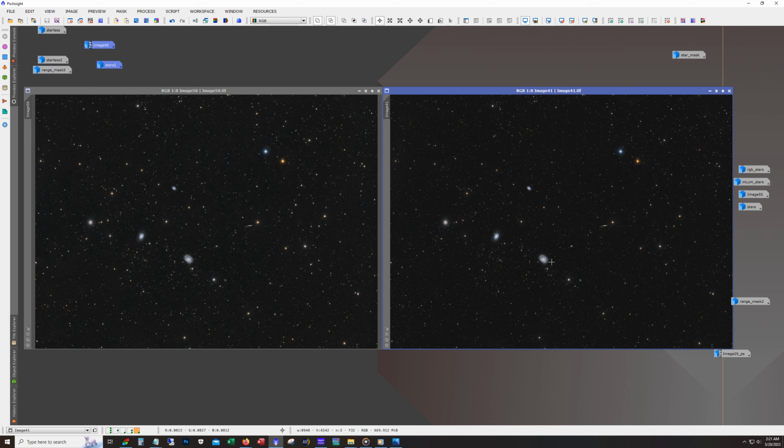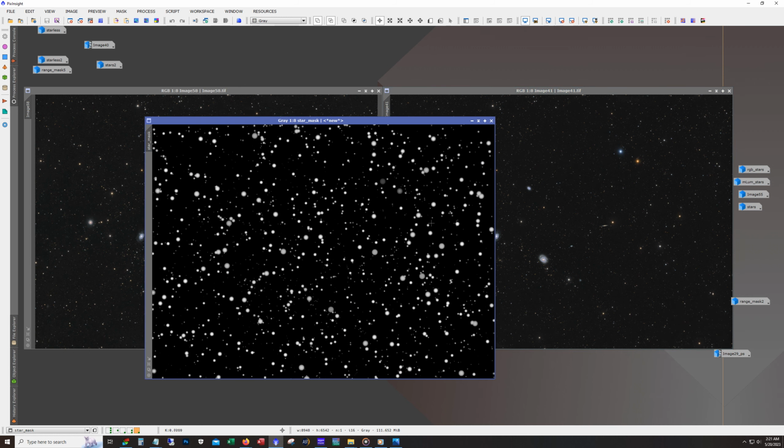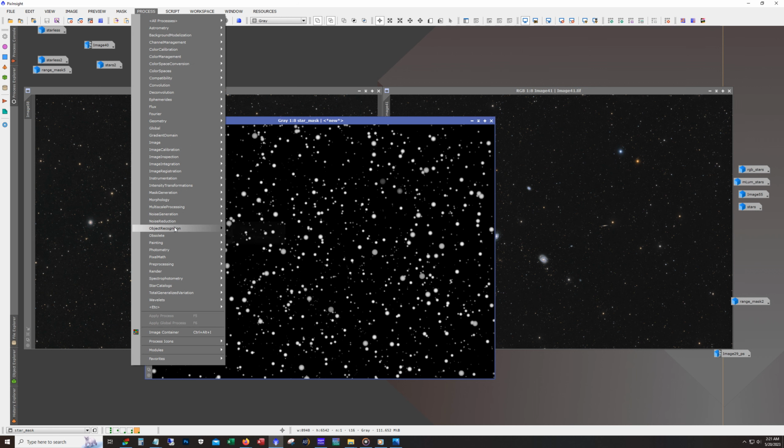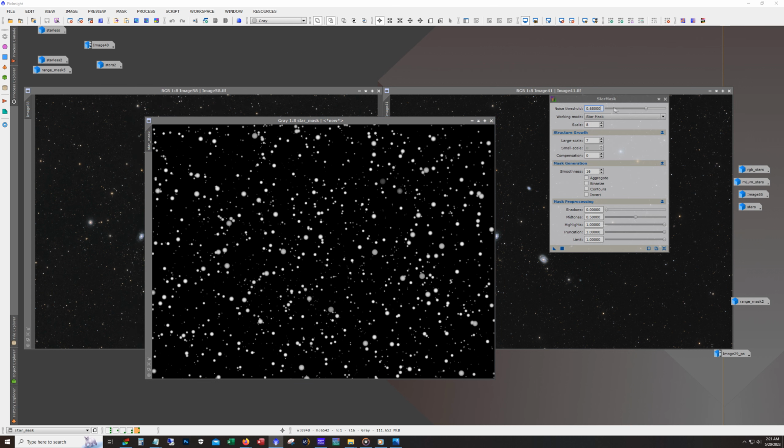And what I did, you've got a mask here. Here it is, the star mask. I created this star mask just using the regular mask generation star mask. Let's see if my settings are still in there. Yeah.